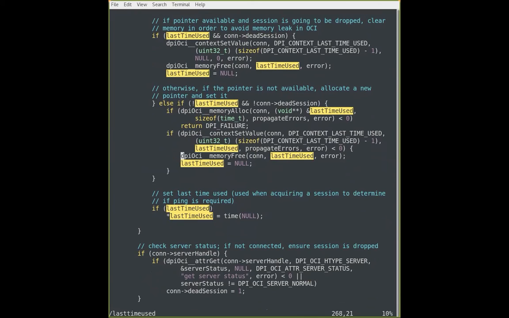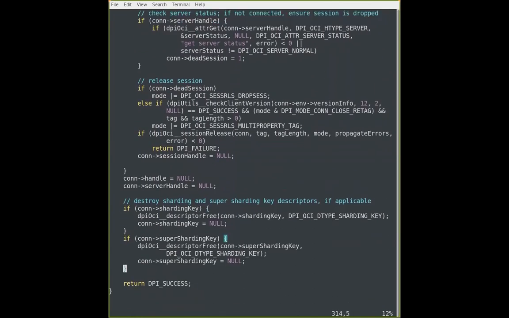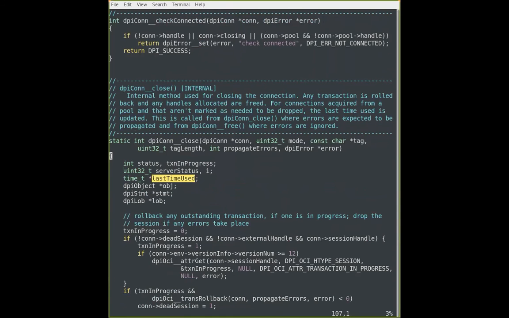So that's done in the close as well. A lot of these things are done to make sure that all this stuff gets cleaned up automatically, and you don't have to worry about memory management quite as much as you would in a regular OCI program.